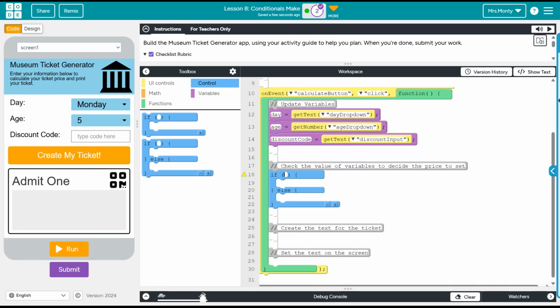So we know that we have all of these specific conditions that we need to put in here. All right, so I think the most specific one is if it's a discount code of Free Friday on Friday, right? And that is because it's one specific day and you have to have one specific discount code. So that's going to be the most specific thing first.